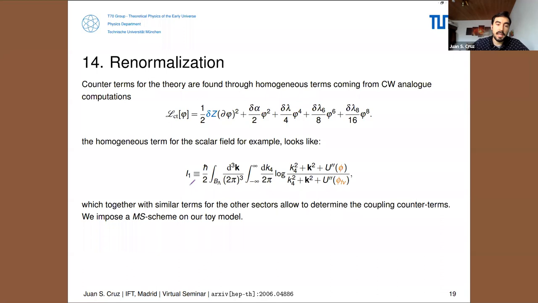And the way to do it was to employ actually the Coleman-Weinberg version. So this is one of the integrals in the, let's say, log det terms in the Coleman-Weinberg evaluation. You would plug here some fixed value, and it turns out you can solve this analytically in terms of the cutoff, and then subtract accordingly, obtaining your counterterms by imposing some renormalization scheme. So what we did was just take MS, and we subtract just the divergent parts that were obtained through these sort of expressions. This has to be done per sector. And once you do this expansion per sector, you can obtain the counterterms for the couplings.